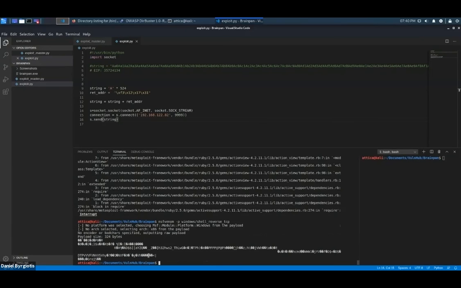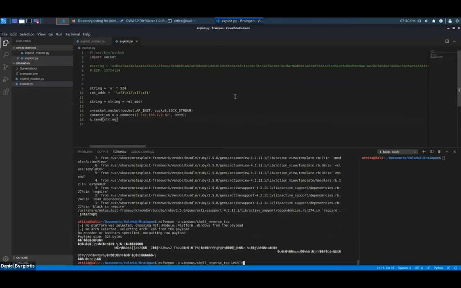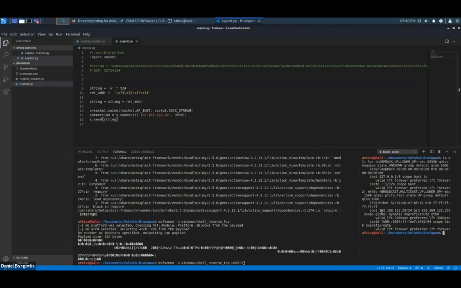But that's a very generic shellcode. It's not actually going to do anything. Because this particular payload is a reverse shell, we need to specify a few things for it to work. Specifically, we need to specify the local host, so that is our attacker's IP address. If we go over here and we go ip a, we can see that we are at 59. So put that in as 128.168.122.59. We specify the local port we're going to be listening on because we need to catch the reverse shell. And in this case, I'm going to be doing it on port 4141.